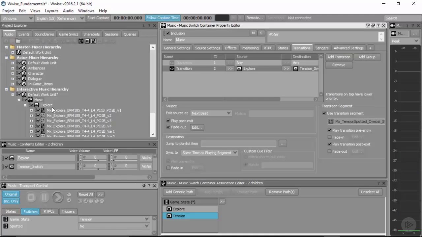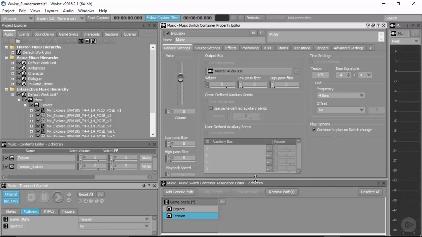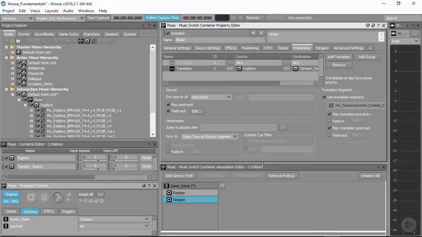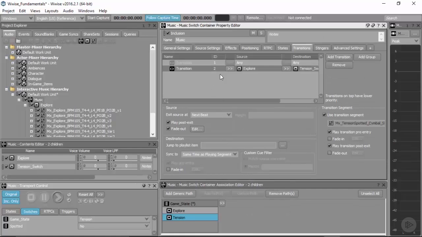And that is essentially what we can do with a music switch container. As I showed you before, there's a lot of different functionality that you have here. You can really start stacking states and switches and getting some really dynamic path systems for how you want your music to be triggering and changing in game. Our custom transitions allow us to really fine-tune how we want to be moving between different subsections of music, and transition segments can help smooth transitions between pieces of music that may not even have the same BPM.